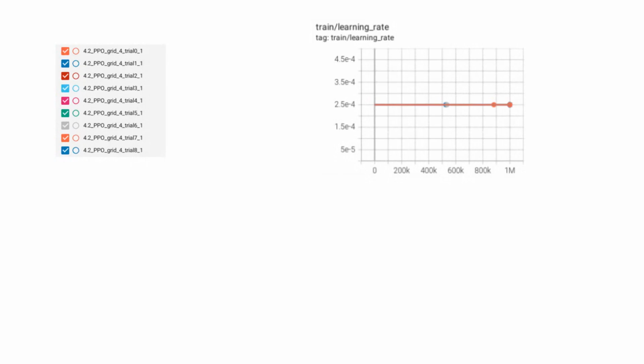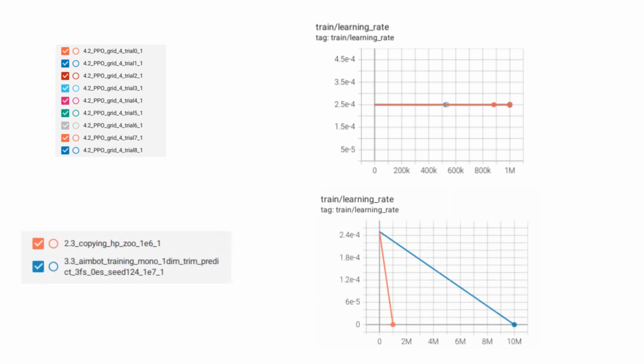In the last section I cheated a bit by just setting the learning rate to linear. As we only ran it for 1 million time steps, it didn't really matter that much. But when we want to run longer trainings, it's likely advisable to reduce the learning rate during training. In stable baseline Zoo, we saw that they're using a linear scheduler, meaning the learning rate scales linearly towards 0 once the training is finished.